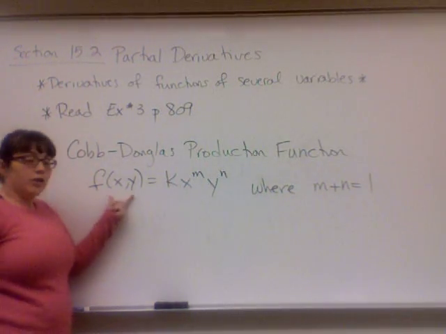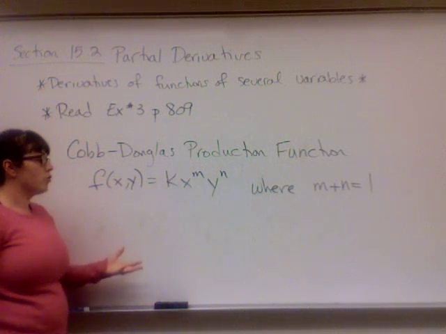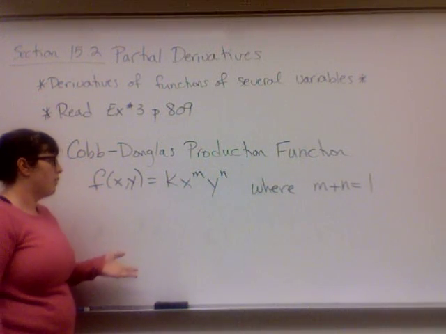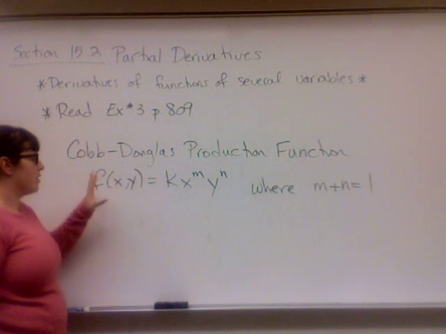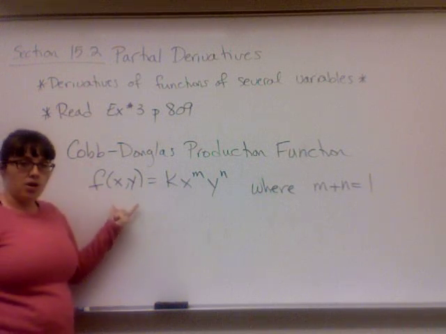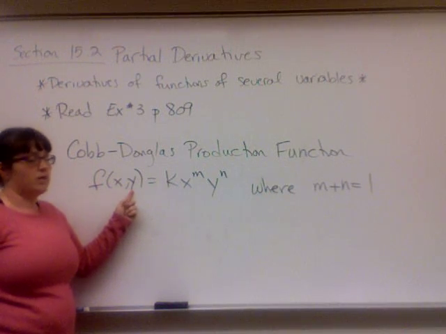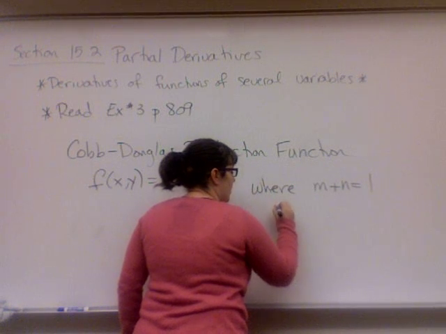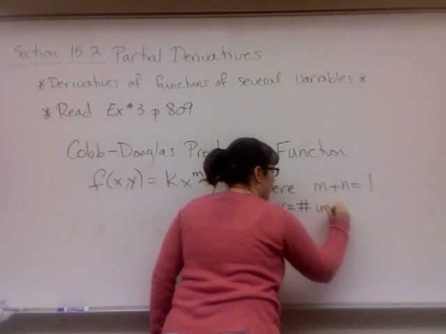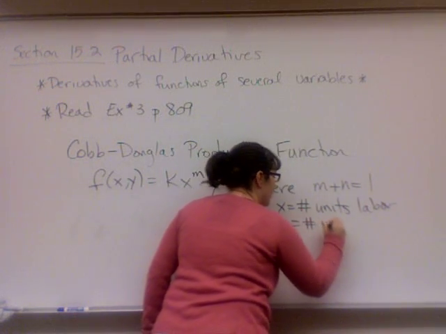Okay. Well, since this is a function of several variables, we can think about its derivatives. So we can think about its partial derivatives in this way. And each of those partial derivatives have meaning, and they have a special name, because this production function represents an application. Remember, the output of this function is the number of products produced when x is the number of units of labor and y is the number of units of capital. So let's write just what those variables represent, where m is this, and x equals number of units of labor, y equals number of units of capital.